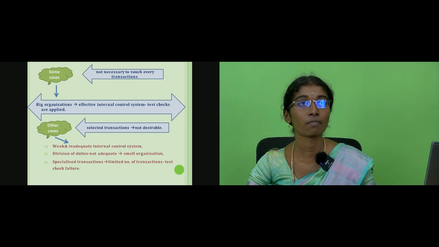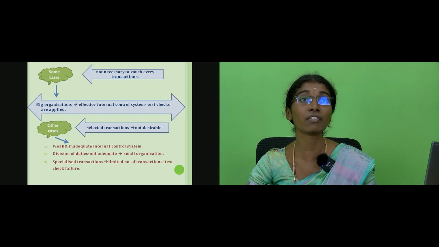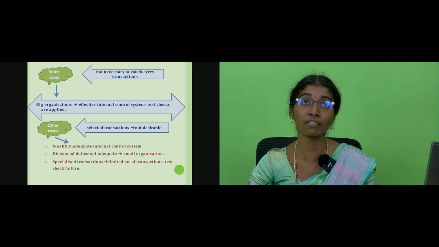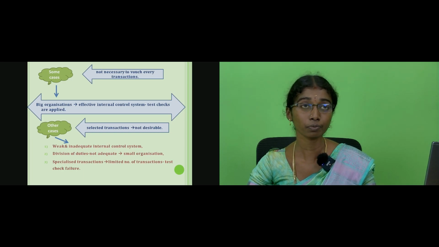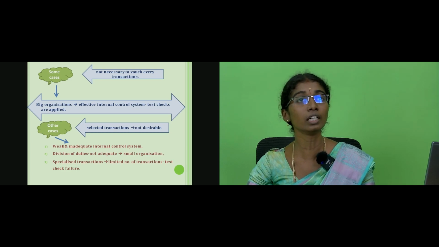The next case is, we are discussing vouching, right? Is it necessary to vouch all the transactions? Let's see. In some cases, it is not necessary to vouch every transaction. For example, big organizations will be following an effective internal control system. When an effective internal control system is followed, each and every staff member is supervised by senior staff. So based on the supervision, they can control the internal system.